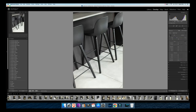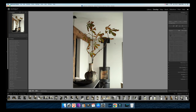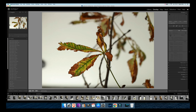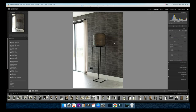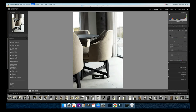Let's go. I'm gonna choose this one. I'll see if I can straighten up a little bit. I'm gonna choose this one. This one also, details. I'm gonna skip that. This is interesting. Let's see. I will choose this one. Okay, let's see. This one, yes, for details. That one. All right, this one. Okay, not. I'm gonna unpick the one. I'm gonna choose this one.